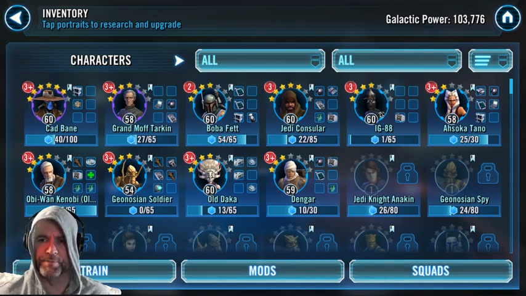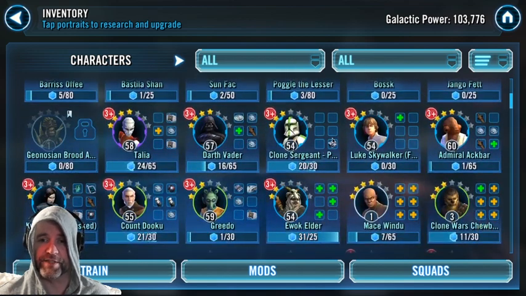IG-88 I added as a bounty hunter, which later on down the road he'll go over with the droids. Ahsoka Tano later will go with the Galactic Republic. Obi-Wan Kenobi with CLS. Geonosian Soldier obviously with Alpha. Daka with the Night Sisters, and Dengar. Then I've got all these guys down here too.